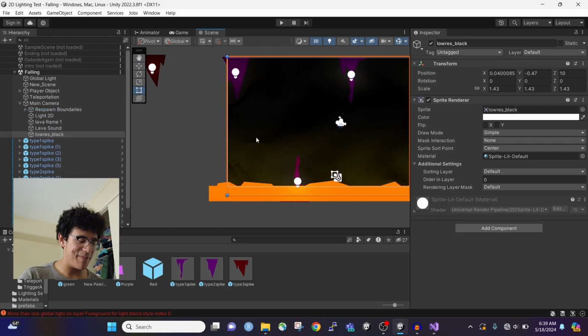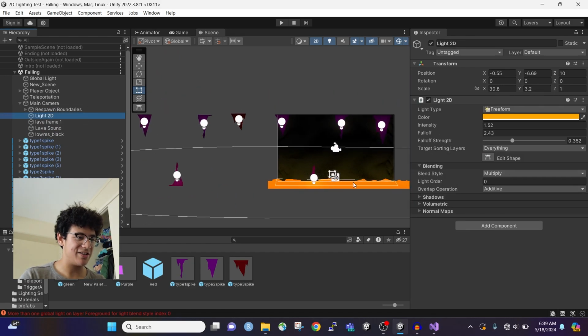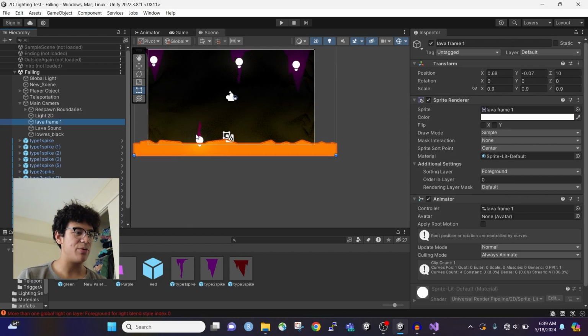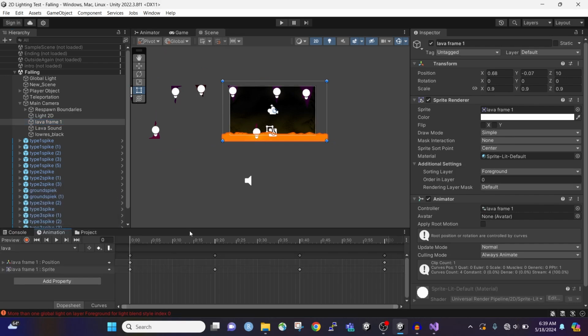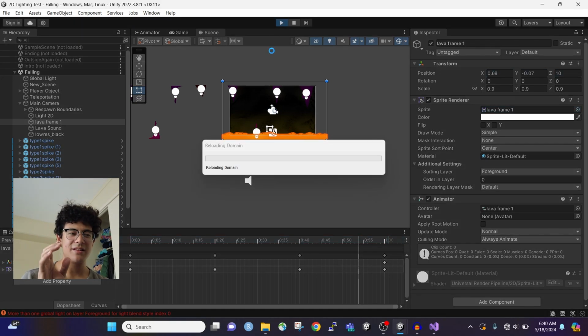And here I have a black background instead, more paper texture, and I really like this part. I did the 2D light on the background here, and this is the feather, which just makes the lava seem cooler. Oh, I also have a simple animation for the lava frame. You can see here, I just cycle between three frames. It goes left to right and switches every time, and these three frames are just random Photoshop pen tool stuff, random lines I was drawing. That creates the animation, the feeling that the lava is moving below you and bubbling.